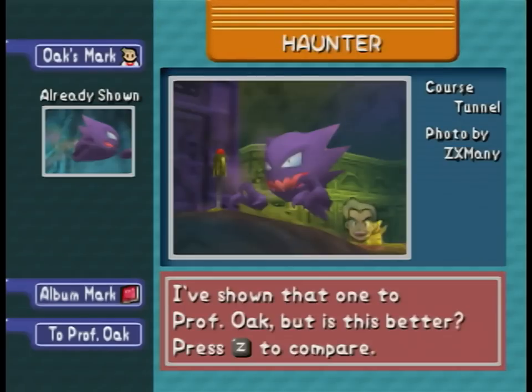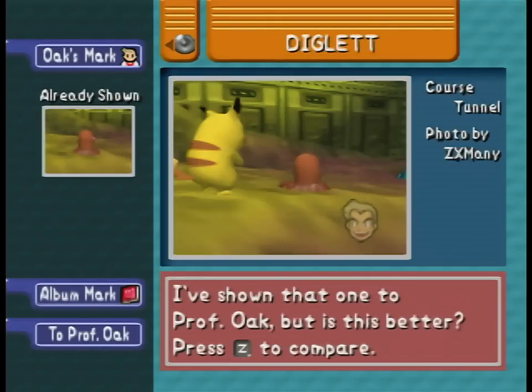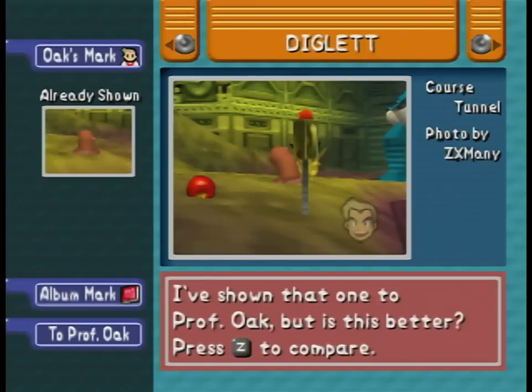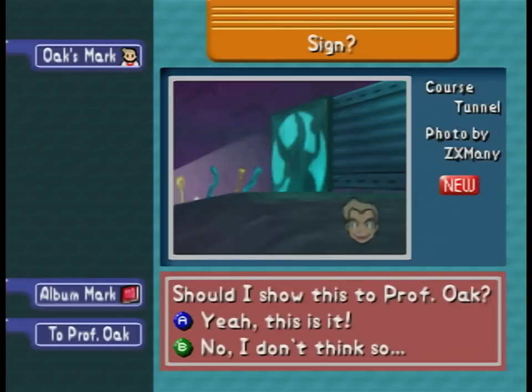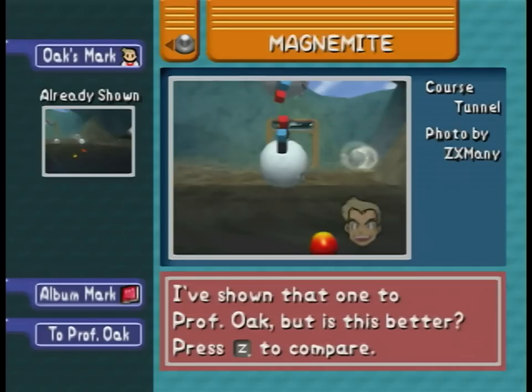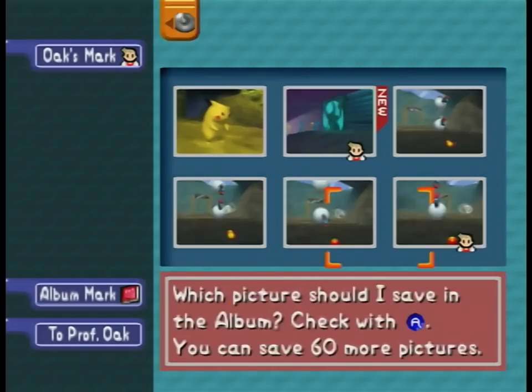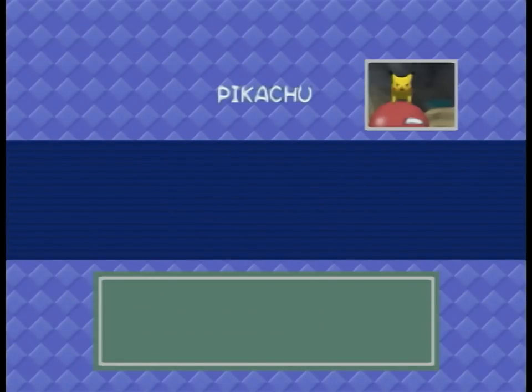Oh, and this Haunter is very nice. I don't know if we'll beat our other Haunter. Our other Haunter's pretty big. The Diglett that we already have is pretty good. This one, maybe it'll be better. Probably not, though. And we can submit the pincer sign over here. That's something new. And hold on, what about these? This one right there, even though it might not look good, it's like nice and up close. All right, so let's see what Professor Oak is going to think of these photos.